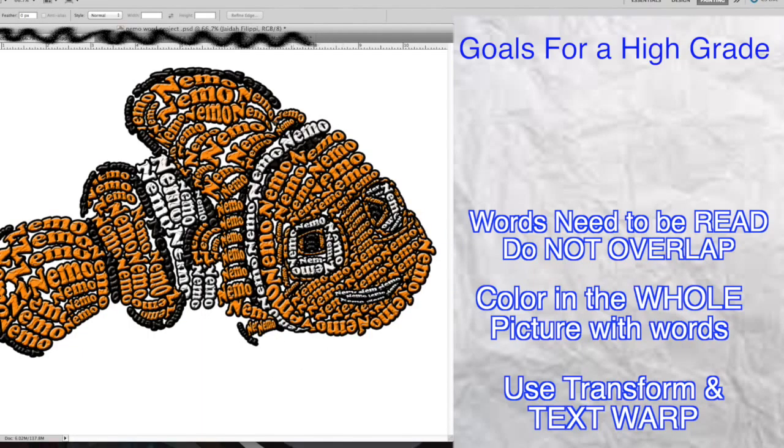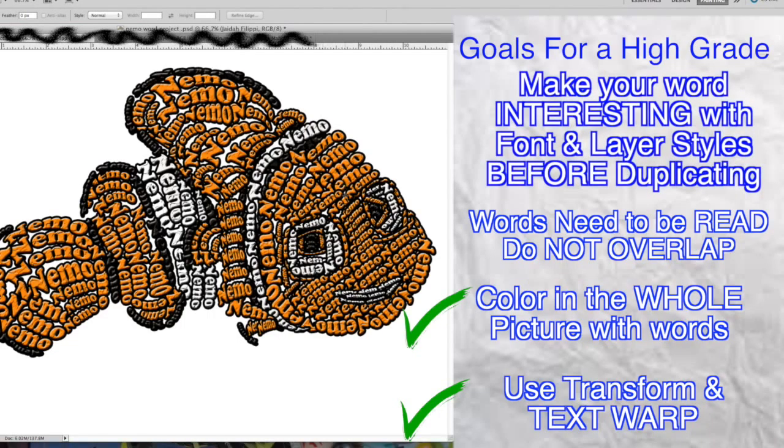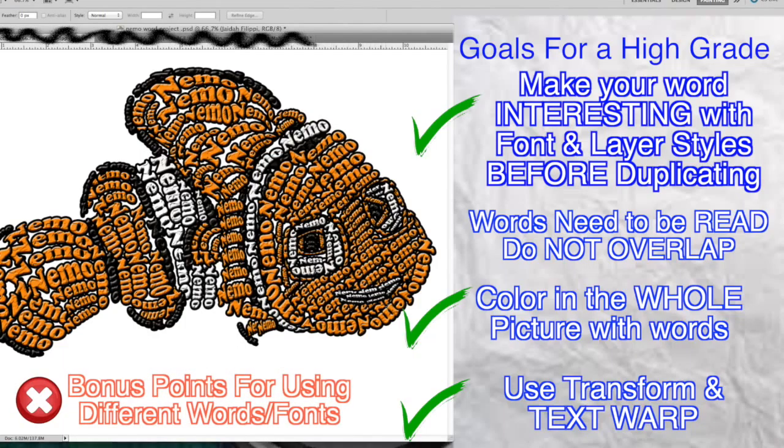You can see they took a cartoon character, and there is a lot of differences in the shapes and the colors, which is great. They even added to their word to make their word interesting from the beginning, which is an important part. Adding textures or different layer styles like these to your word in the first place makes your project look way better, and you only have to do it once because you're going to duplicate your words. So you only have to do that once to really get these effects on all these words. It makes it look 100% better. This person could have done a little bit better with the overlapping, especially of the black words, but in general, they did a pretty good job.